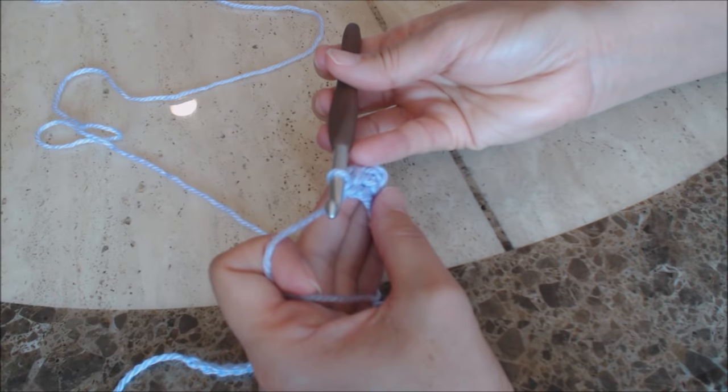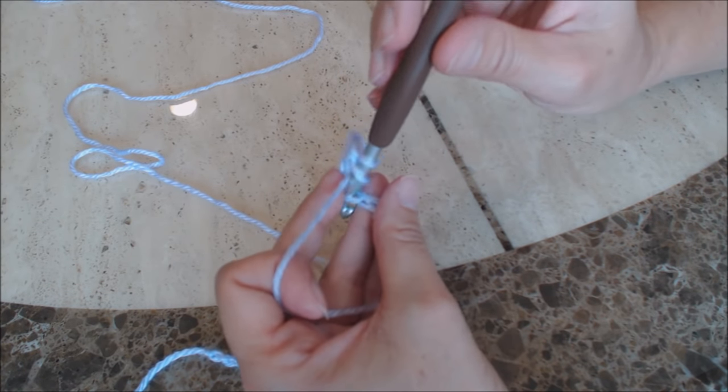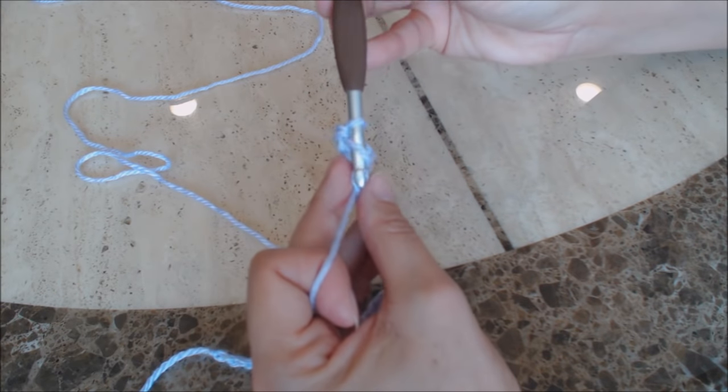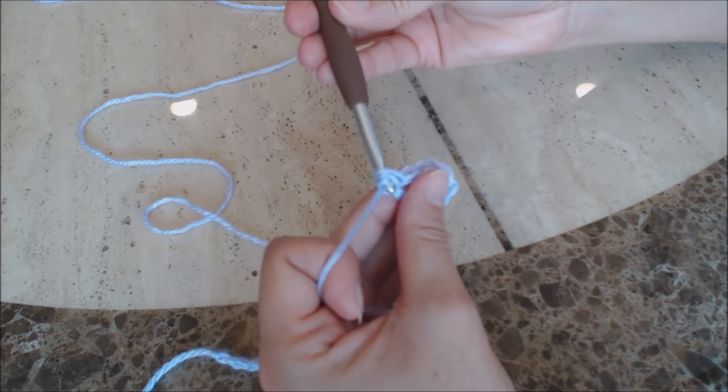So I'm going to do one more with you. Yarn over, go into the next stitch, bring up a loop, three loops on the hook, yarn over and go through two, yarn over and go through two.